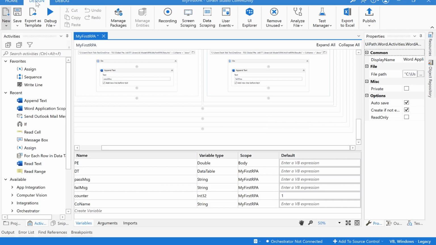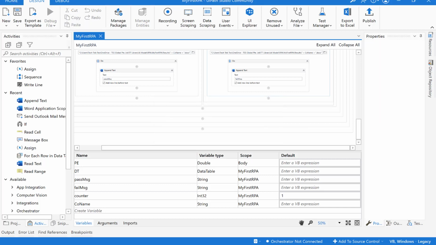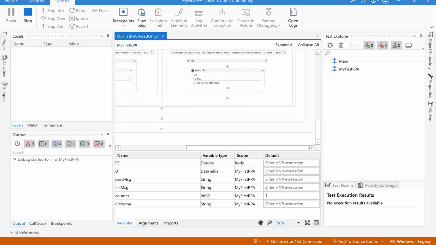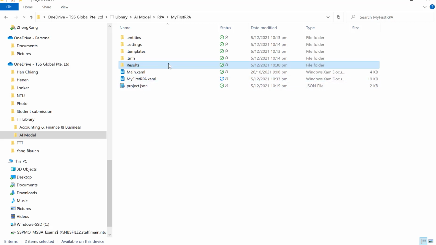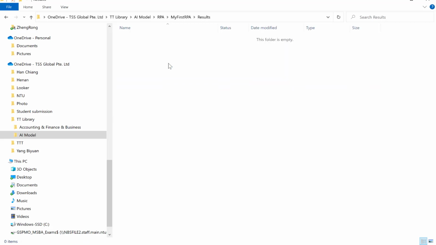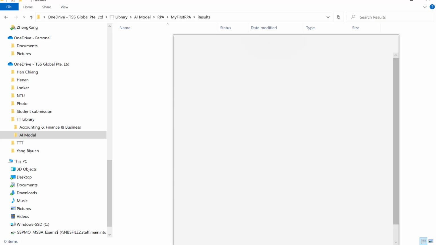Also worry if there's an error, I'll pause it. So the file should be here, right? And there should be email sending. So of course, in order for you to send an email, you must set up your Outlook nicely first.